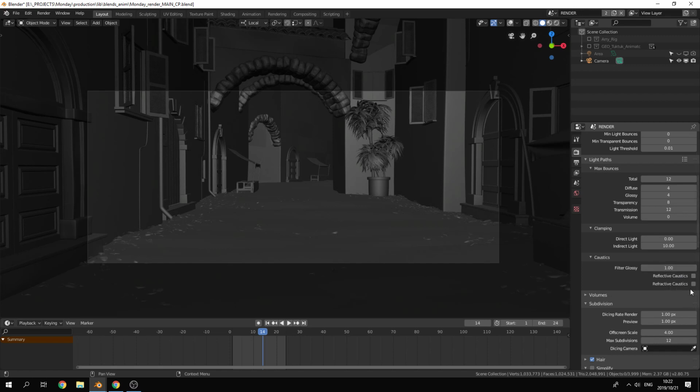Now you guys all know what caustics are. So basically, when light shines through something, specifically like glass or water, or reflective caustics where it bounces off of something that's very shiny, like chrome, you would get a light pattern on the floor. So if you think of a swimming pool, that light pattern you get on the floor, or a glass of water, there's an interesting light pattern that you get. If you want those, you need to turn these on, but those take very long to process. That's why it's turned off by default.